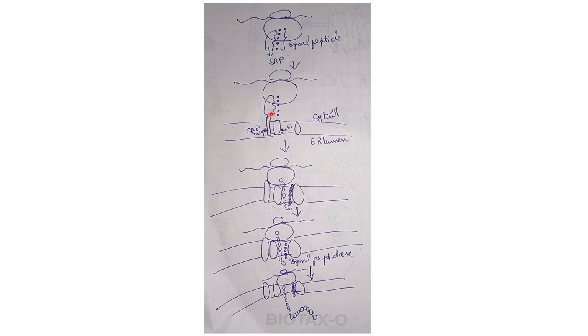The SRP binding will pause the translation, and the SRP will get bound to the ribosome, and it will dock the ribosome and the nascent protein to the SRP receptor found on the endoplasmic reticulum membrane. There is GTP hydrolysis and all those steps taking place, which will result in the dissociation of SRP, and the ribosome will get associated with the SEC61 translocon complex in the endoplasmic reticulum membrane.